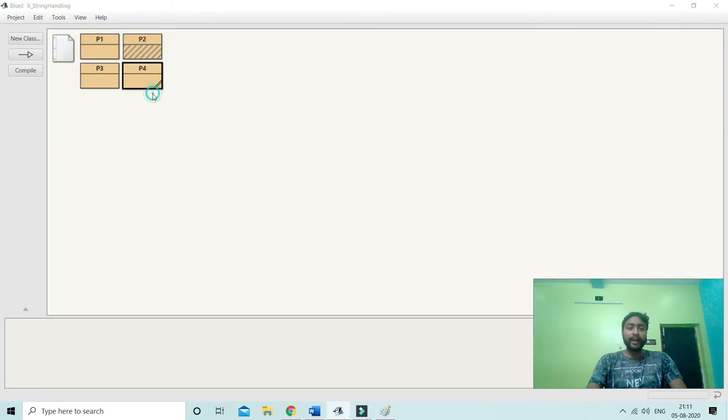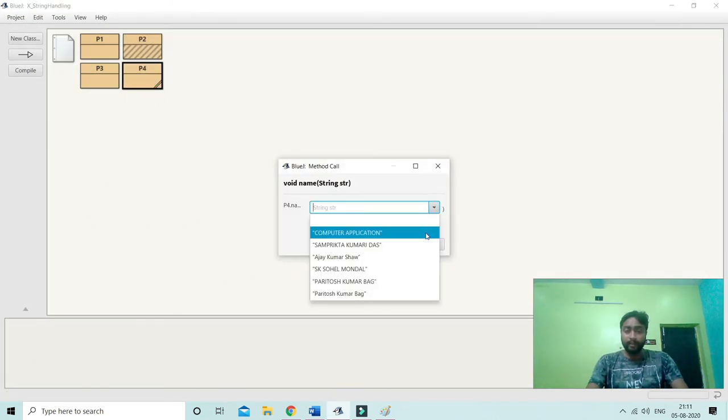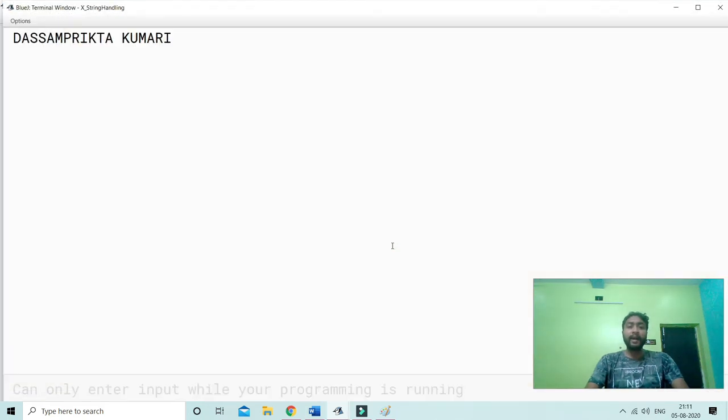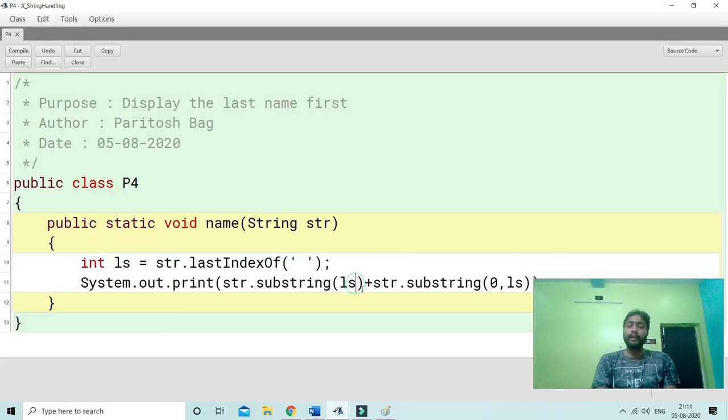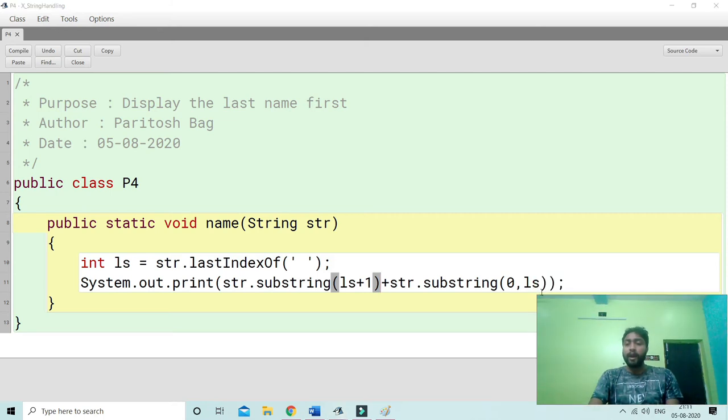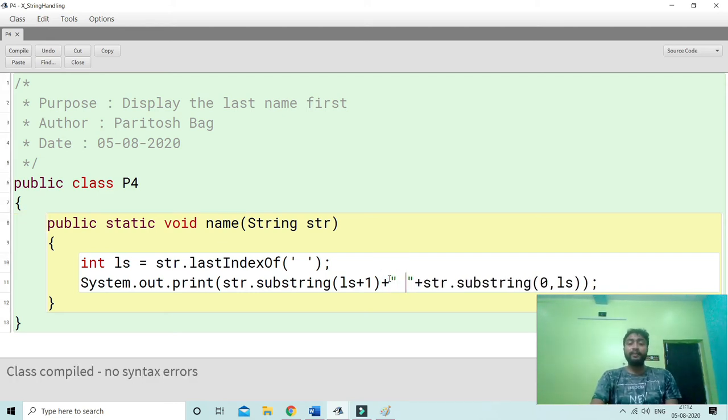So let's close it and run it, and if you hit Sampikta Kumari Das, it will display Das Sampikta Kumari. Definitely I made a silly mistake, I forgot to give one space, and I have to remove white space from here also. For the first I'm getting one space, so let me clear this silly mistake, then it will be all right. So I'll write ls plus 1, so that it will start calculating after the space, it was starting from the space. Now I'll write it here, I'll just give a space here. That's great, now done.